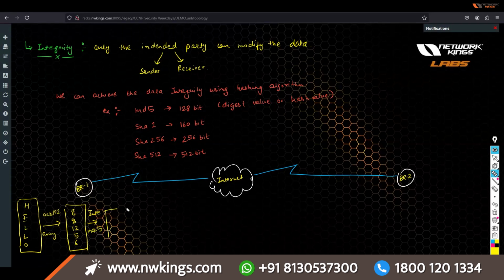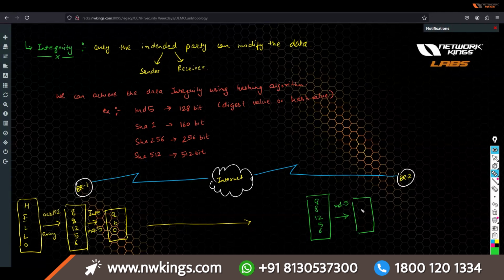So it will calculate some hash value before sending the data, and once the data is sent over here, it will be received in this form. After that, the same integrity algorithm, MD5, will run over here, and the same calculation of the hash value will be done.